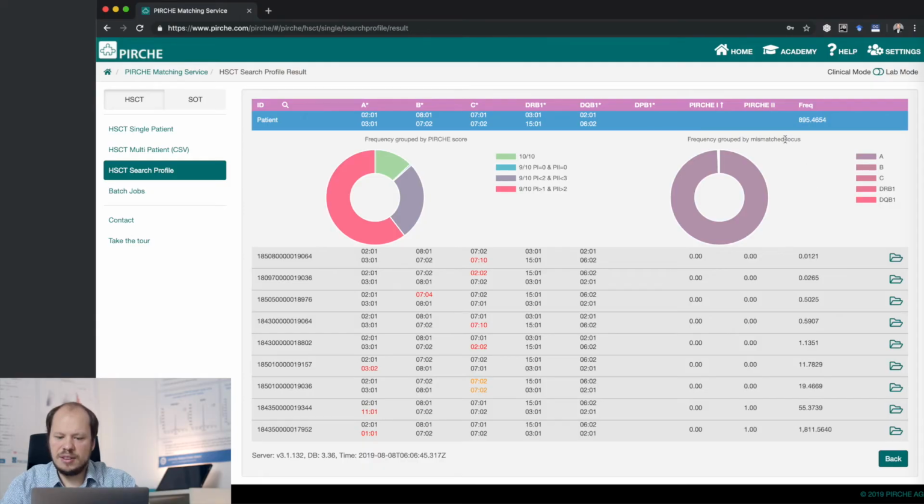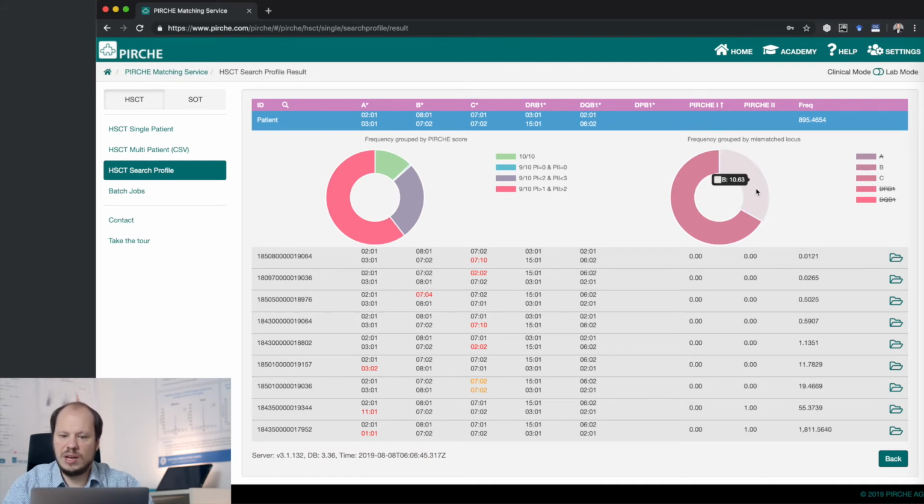This is basically the accumulated frequency according to the mismatch locus. So I mentioned earlier that you can filter the table of donors here. So now let's assume we do not want to go for an A mismatch, but rather want to go for a B or C mismatch. And also we do not want to go for a DR and DQ mismatch. So let's check out how that looks like.